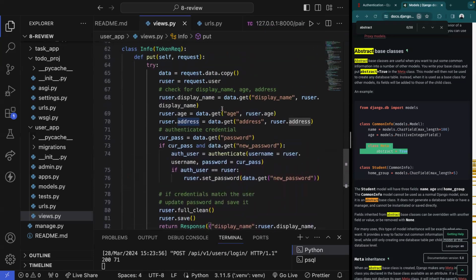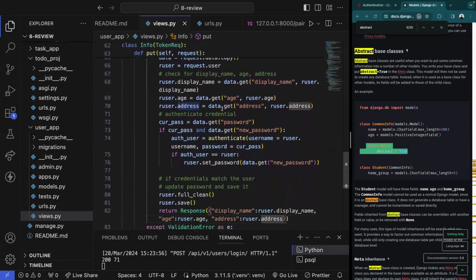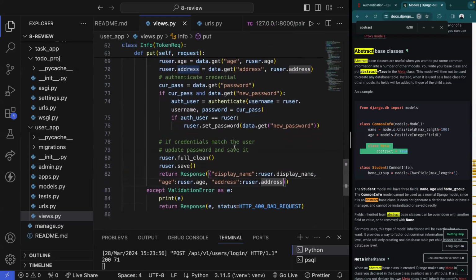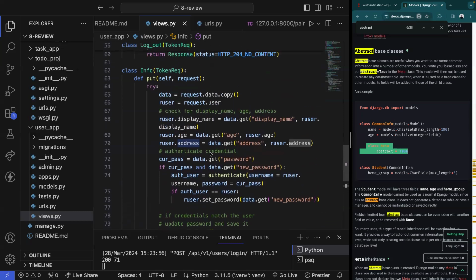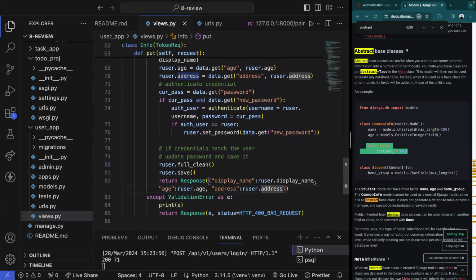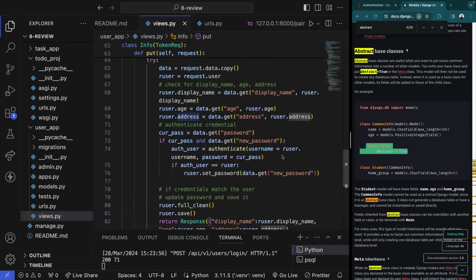All right. My put method worked to be able to update specific information and authenticate my user and set a new password. Does anyone have any questions regarding this information? What was that message in regards to, Adam? I apologize. Which message? See the ruser.save. Oh, you already did it. You already saved it. Oh, okay, perfect. Any other questions regarding this put method or this information that we've created? It's quite a bit, so I hope there are questions.